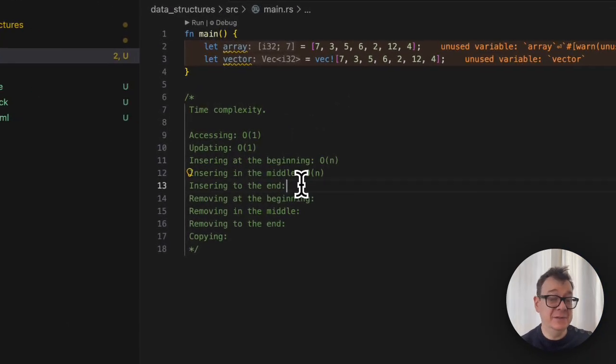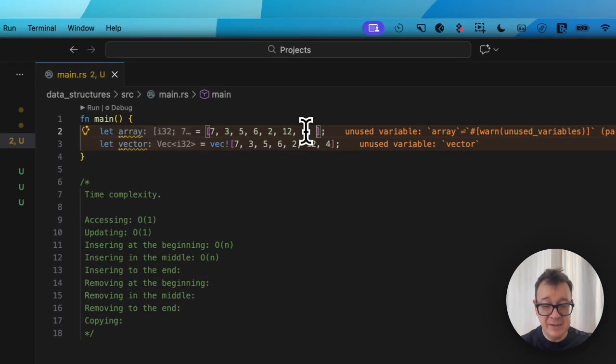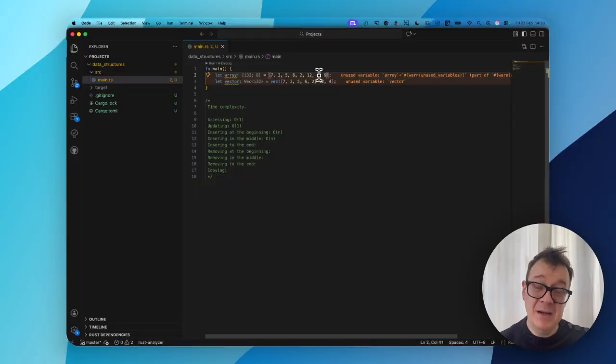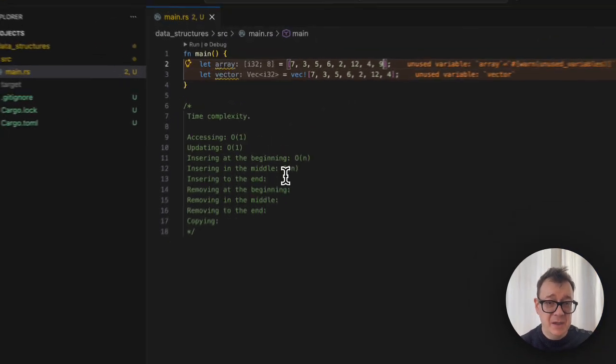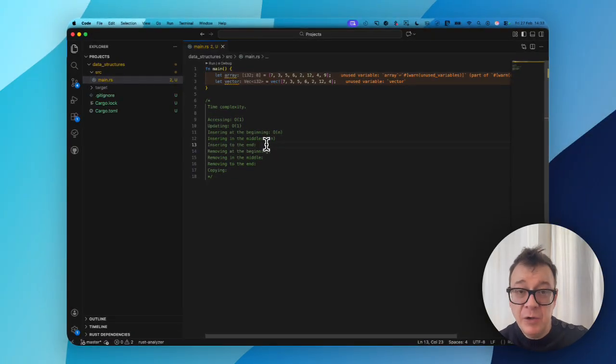Inserting at the end. Now, this is where kind of the trick is. If you want to insert that 9 at the end, well, we still have to do a new array, still have to allocate that memory. We have to find it, we have to put it. So on the array, it's still O of n.